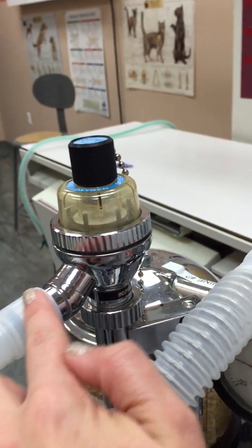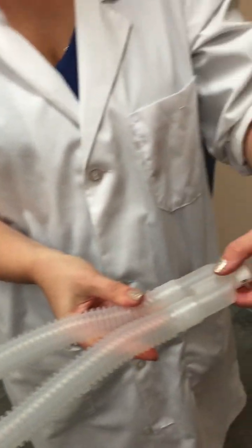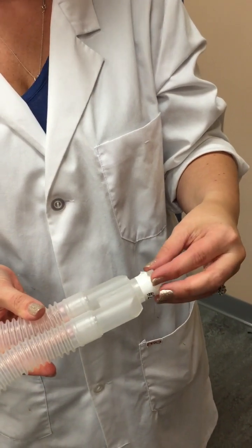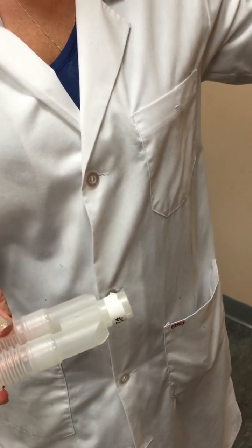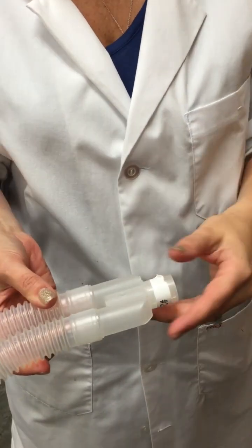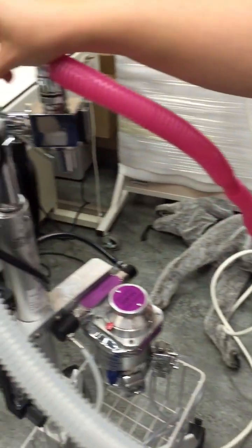The oxygen will then come through the inspiratory limb of your rebreathing circuit, and it will come out the Y piece, and this is the piece that is attached to your endotracheal tube in your patient. So then it will go to your patient's lungs. Your patient will inhale, take in the oxygen and the isoflurane. They will exhale, and the exhaled breath will come out the exhalation limb of the rebreathing circuit.